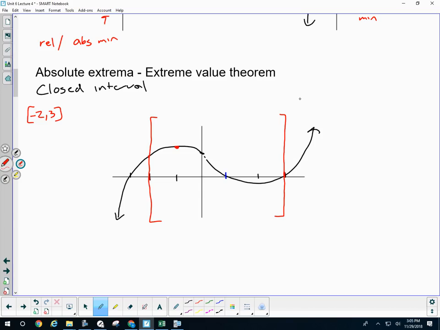You look at it, you say, nope, it's not. It's going up, and it's going down. Doesn't have an absolute max overall, but between -2 and 3, x equals -1 is an absolute max. And then at 2, x equals 2 would be our absolute min. Okay, look at another interval, like -2 to 1.